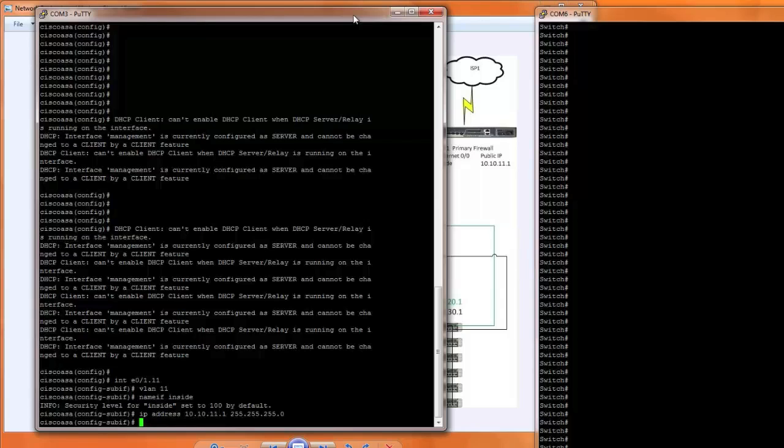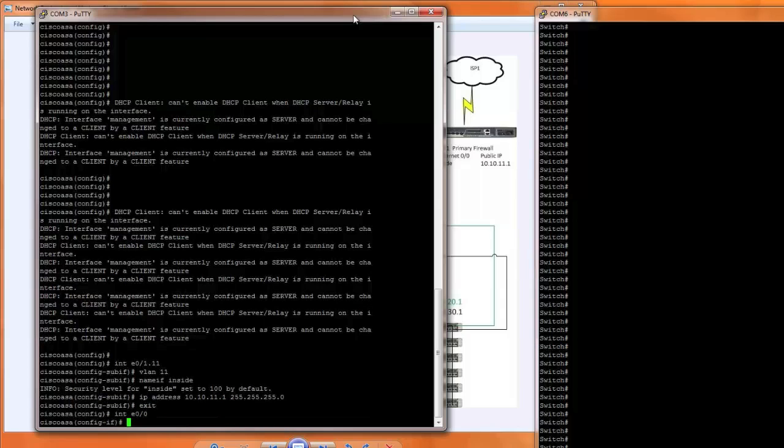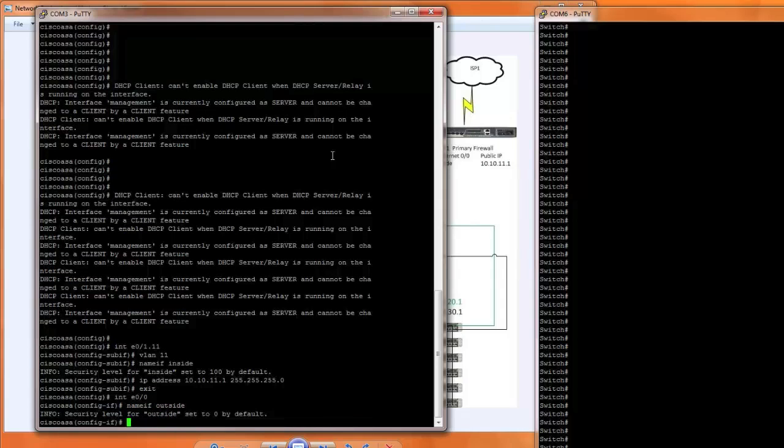Once that is set, we need to exit out, and now we need to specify the outside IP address on the outside interface. Okay, same thing. I'm going to say interface E0/0. Okay, name if outside, and as you can see, it automatically sets that to 0. Then IP address.